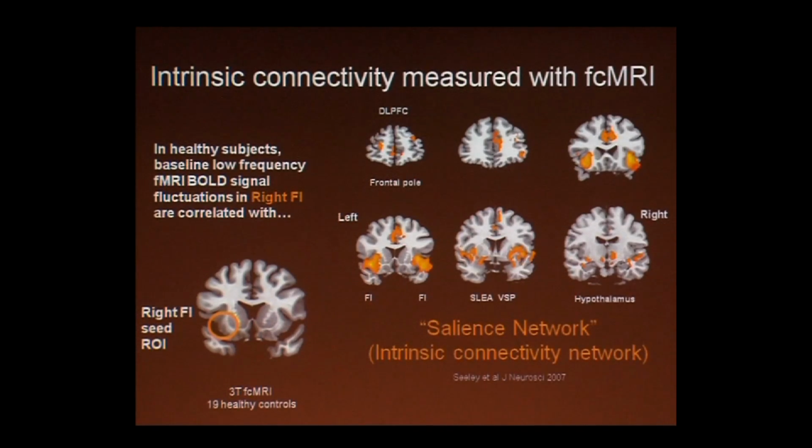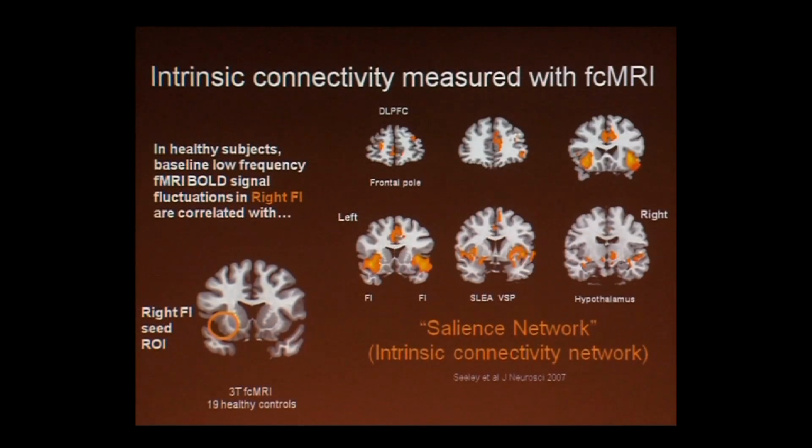Now we ended up coining a term for this network. We call it the salience network because these brain areas are kind of recruited together anytime we're engaged in the heat of the moment and having to sort of put our finger on exactly what's the most important thing to do right now and make a decision about that next kind of instrumental action. And that's clearly a problem for patients who have a degenerative disease affecting this circuit.